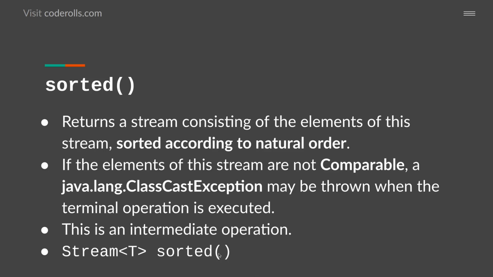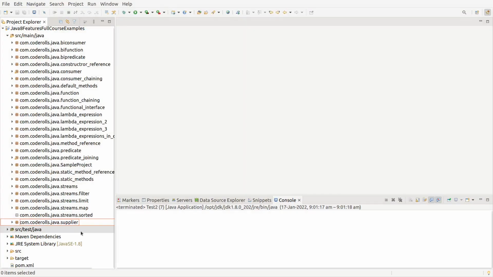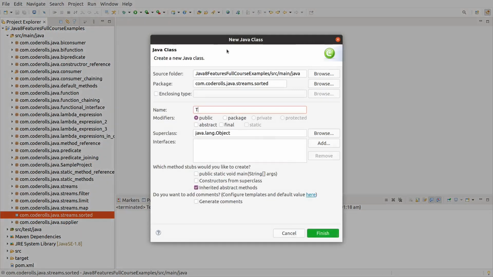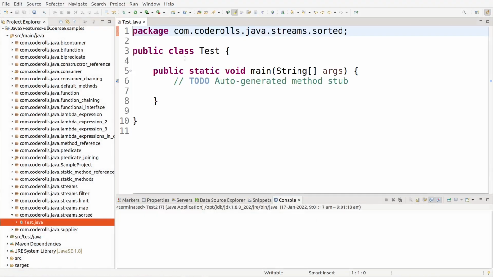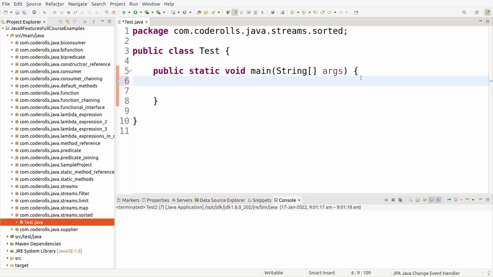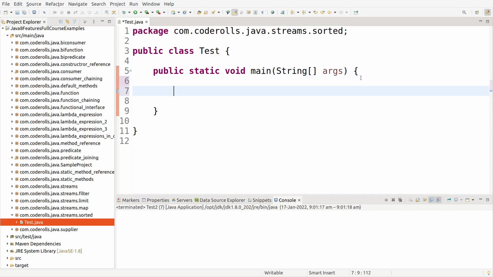So let's see one simple example for the sorted method in Eclipse, and we will understand it better. Okay, so let's create one class test and add the main method. Here we will be creating one simple list of integer elements, and we will add 1 to 10 numbers and sort them.